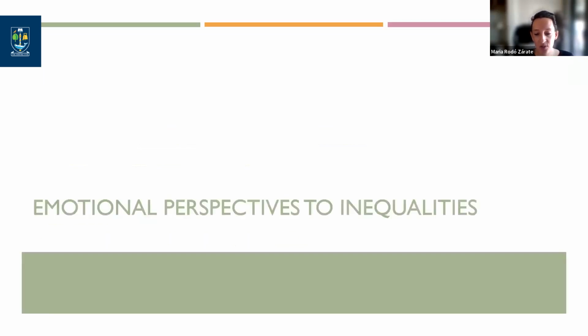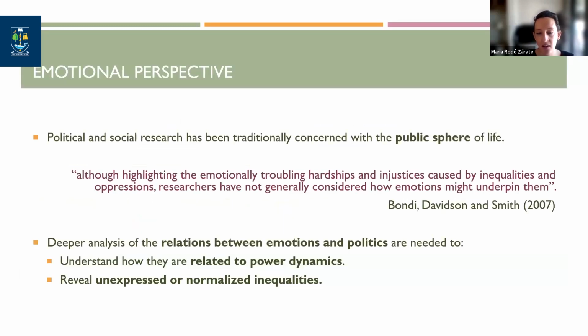So now in relation to the second issue, which is the emotional perspectives to inequalities, which is also a central part of the relief maps as a specific tool. Political and social research on inequalities is generally focused on the public sphere of life, ignoring emotions as a relevant field for studying inequalities.